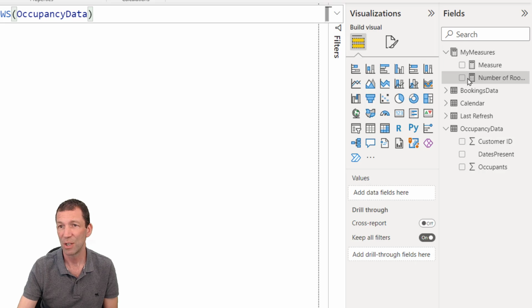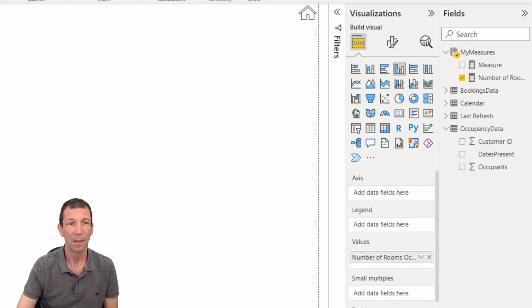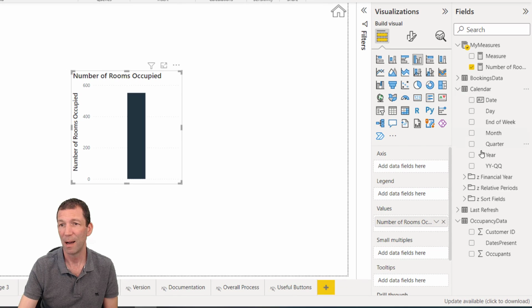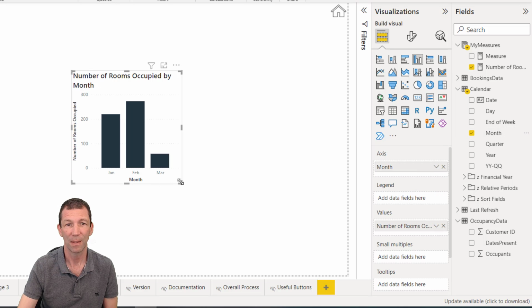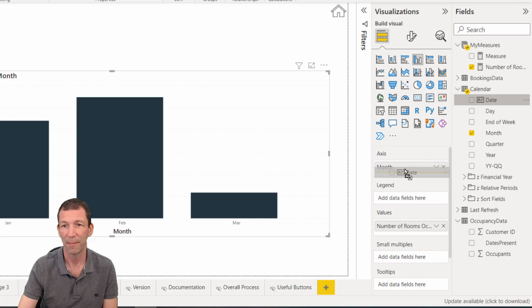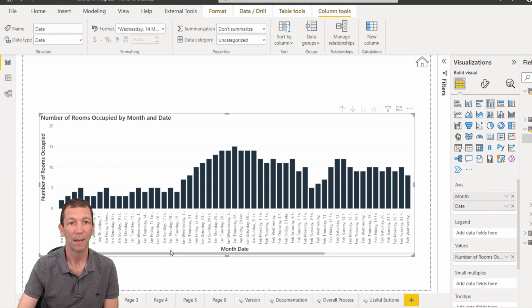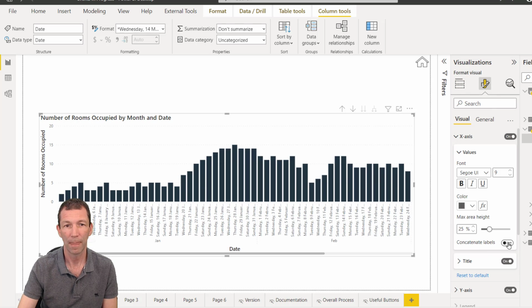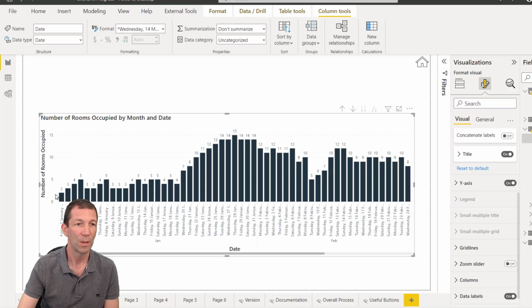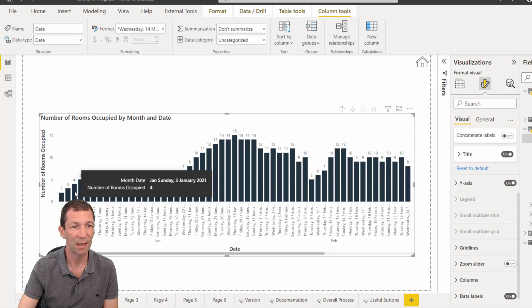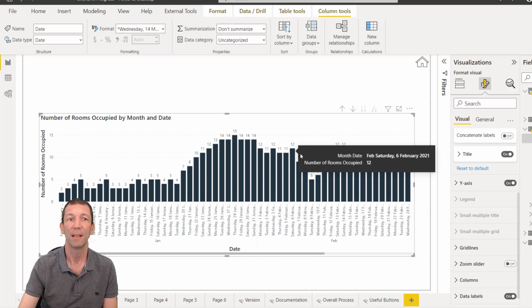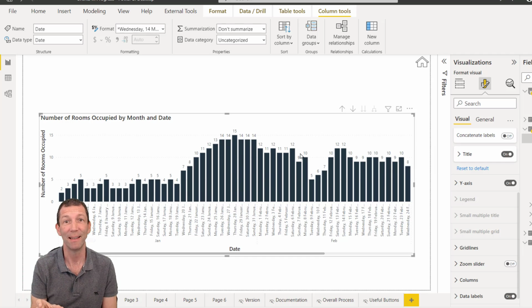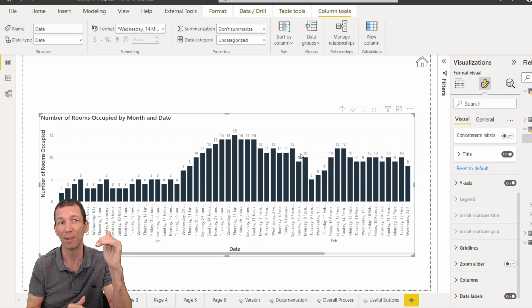And let's just add that and put it in there by, let's put month for now. I've only got a couple of months worth of data. Put that in the axis, and there we go. Let's put date in there and then drill down. Okay, and now you can see it. So here in January, let's turn some data labels on as well. You can see there were two people there on the first, then three on the second, then four, then five, and then more people checked out. So this is the number of people that were present each day using Power Query to generate that table.